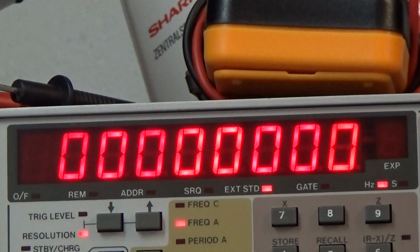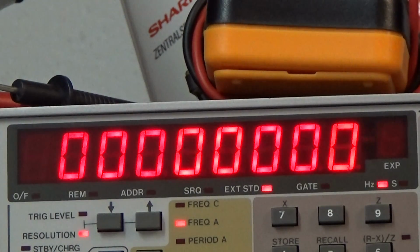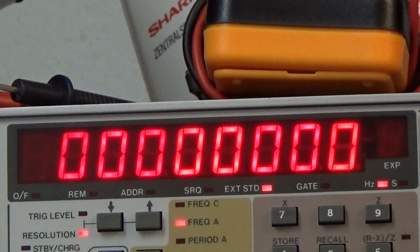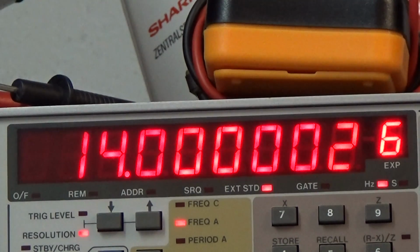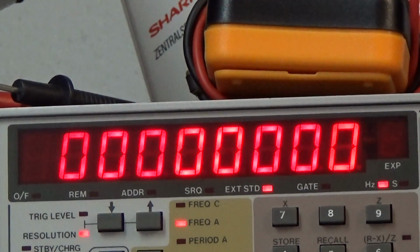Okay. Well, and the same test on the 10 meter band, 28 megahertz, and we have 28, and here we are 3 hertz off. So that is really good. So I change now to 28,500 just to see what we have there. And yeah, so that is great. That is really great. So we really can say now the radio is absolutely on frequency without any problem. So that is perfect, no problem, and I would say we can leave it as it is right now.